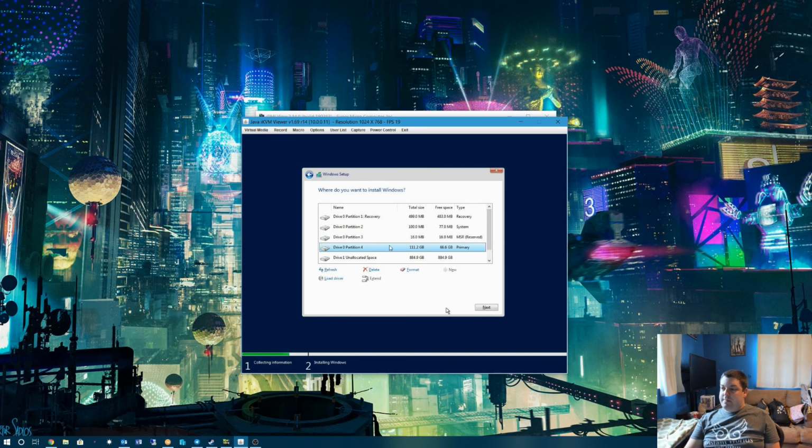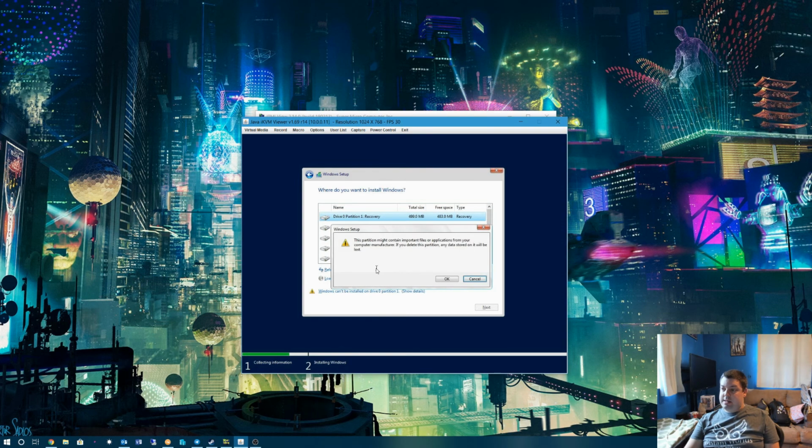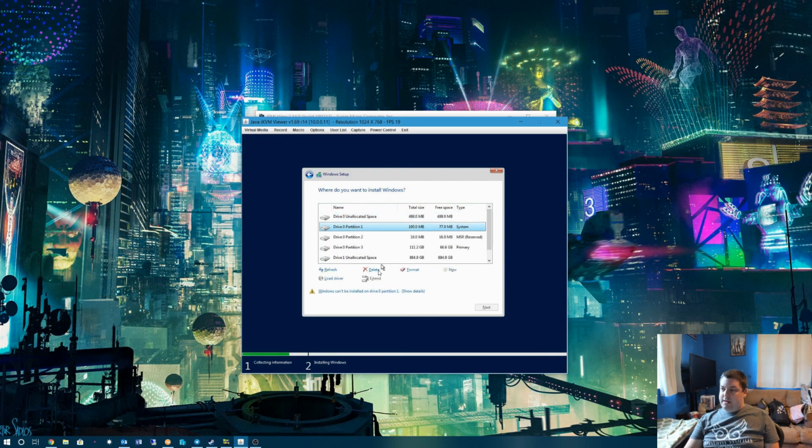So we'll hit custom, and now we get to do a bunch of stuff here. So let's see. It looks like my OS disk was not wiped. So let's go ahead and do that. We'll just go ahead and delete that, because there's no way to do that through the BIOS, because the RAID utility, RSTE, lets you destroy any data on the disk when you're making a RAID array. But since this disk wasn't part of a RAID array, nothing got destroyed on it.